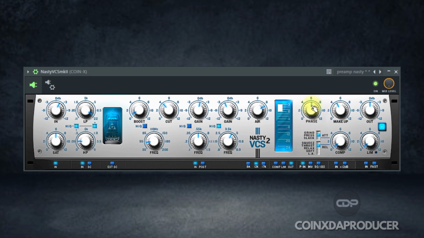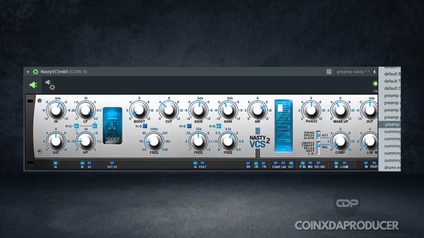It came with a phase knob, makeup, the compressor section, the limiter section, and you can see the attack, the release. Like I said, for you to use any section, you need to engage it with the in. If not, it's not going to work. And lastly, it came with factory presets. My favorite preamp setting that I love using here is the classic. Sometimes I use the nasty, they give me the kind of quality that I like.